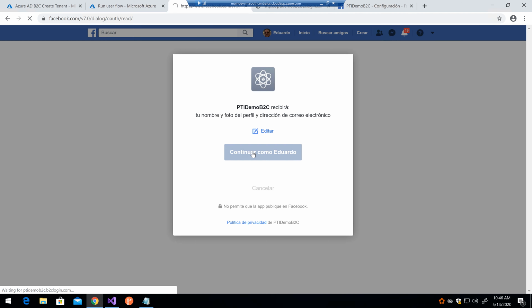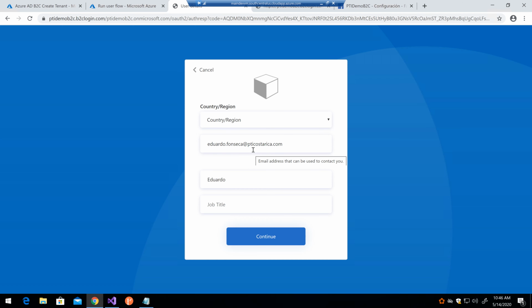So I'll just continue, and it redirects me to the rest of the user flow. If you notice the URL, we are actually out of the application. We have already navigated to the Active Directory B2C URL.